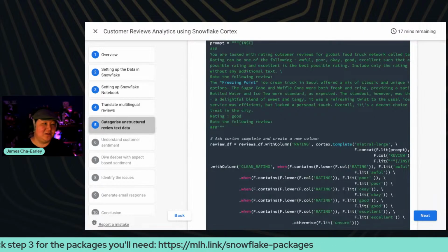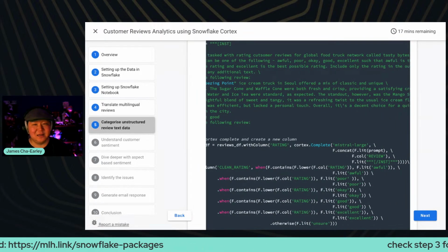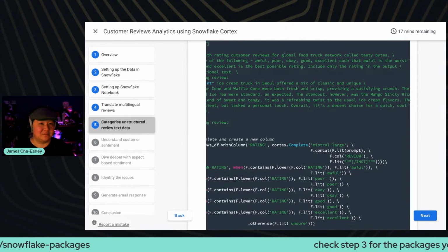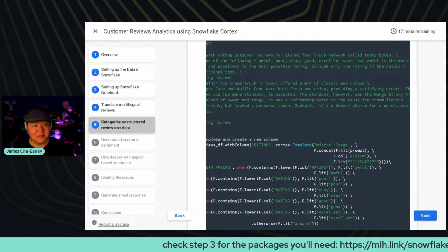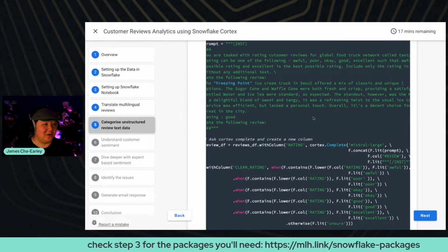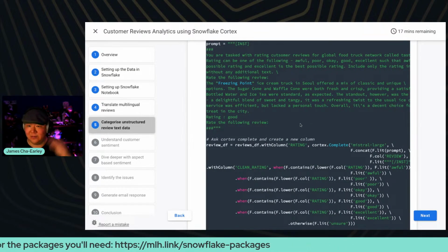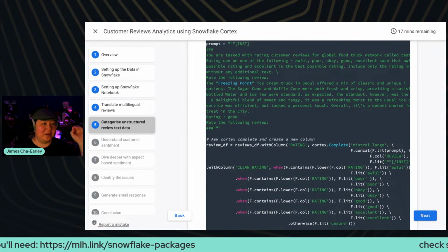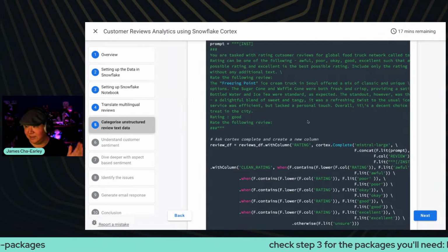We are going to be using the ratings to get an understanding of what people's notions are of our business and our food trucks and what is happening there. And the categories that were provided are awful, poor, okay, good, and excellent. That way the LLM itself will categorize these things as one of these. So we have an understanding of that.